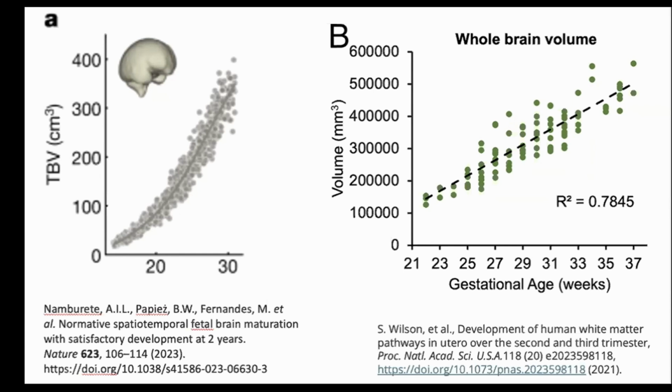This is from Cyan Wilson and colleagues. And you can appreciate how closely tied gestational age and brain volumetric growth are during prenatal development. This study used in utero MRI imaging to quantify the brain volumes. On the y-axis here, you see it's a little bit funny units, but the brain grows from mid-pregnancy to term age from roughly 100 milliliters all the way up to 400 milliliters. So it is 4 times the size during the later parts of the pregnancy.